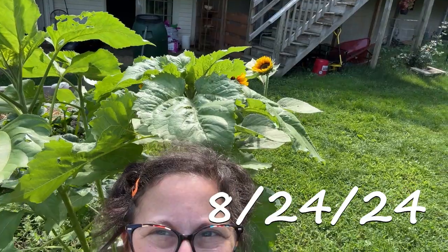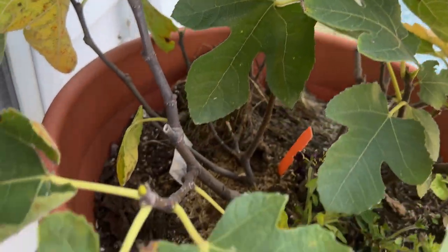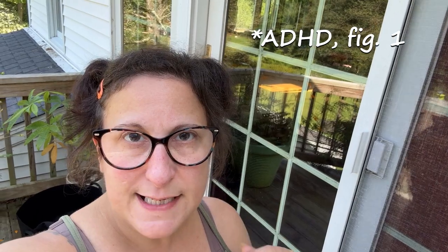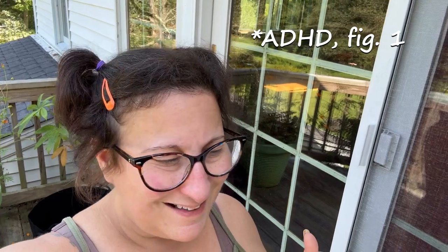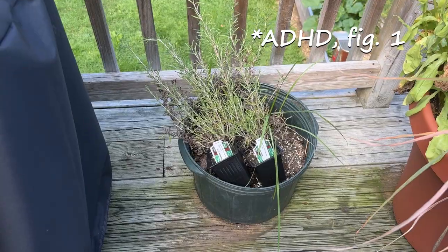For reference, these sunflowers are taller than me. Raina started these from seed. There's a little bit of fungus, so I'll do some pruning on that tonight. All this brand new growth. I want to set up a place where I can put grow lights for this little figgy over the winter time. So stay tuned, there will be developments. Just about time to harvest some lemongrass.